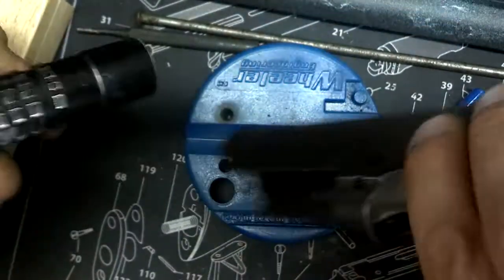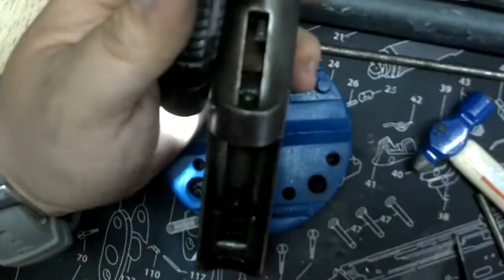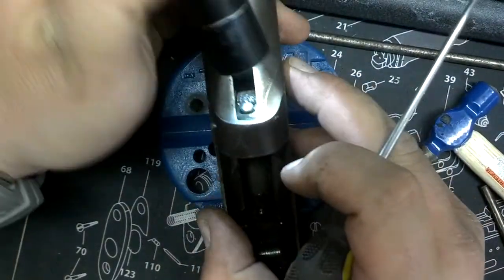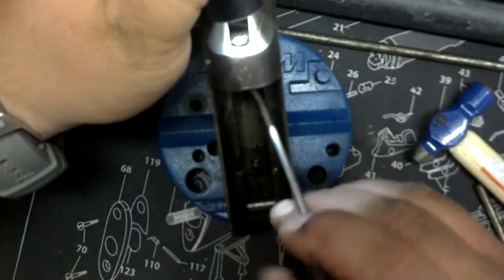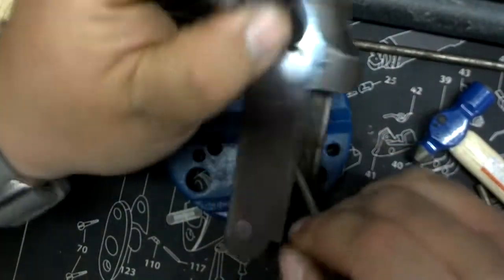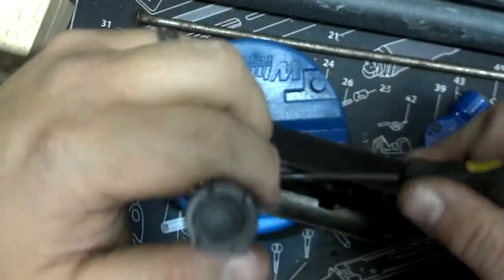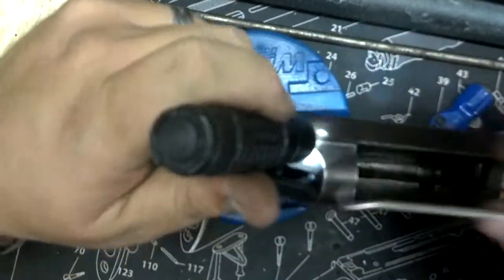Okay, did you finally come loose? Yeah, I'll have to edit that out, because this is going to take... it's already 10 minutes into this and I can't get it out. No, it's just gummed up in there, dude. See how long it took that pin to get out?